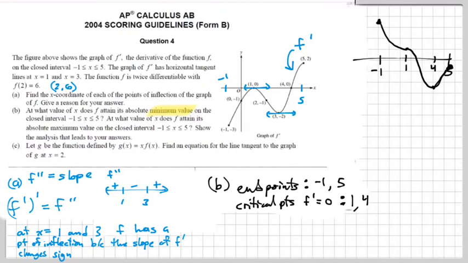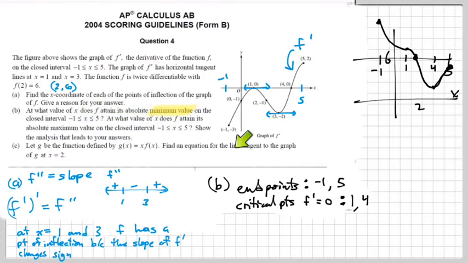Okay, this says that at 2 we're at 6. So technically at 2 right here, this would be 6. And if I had a true x-axis, maybe my x-axis would be right here, and then my y-axis would do this, and this would be 2, and this would be 6 right here. Okay, so now I can see what f is doing. Now I have a good idea of where my minimum value is and where my maximum value is.